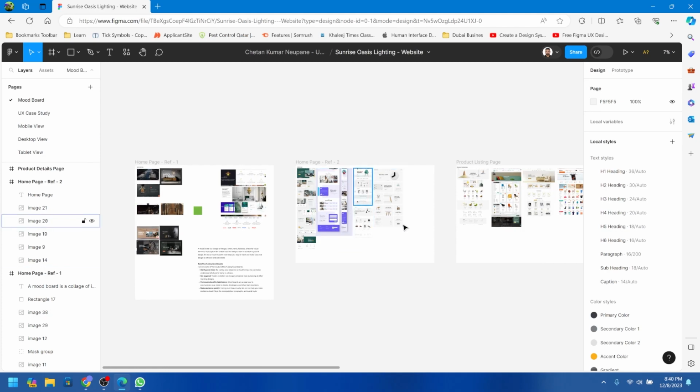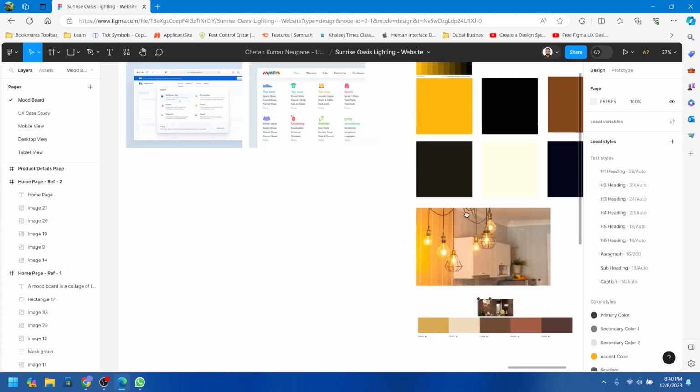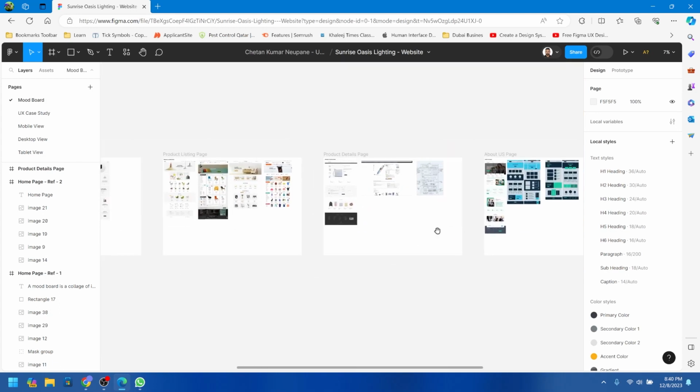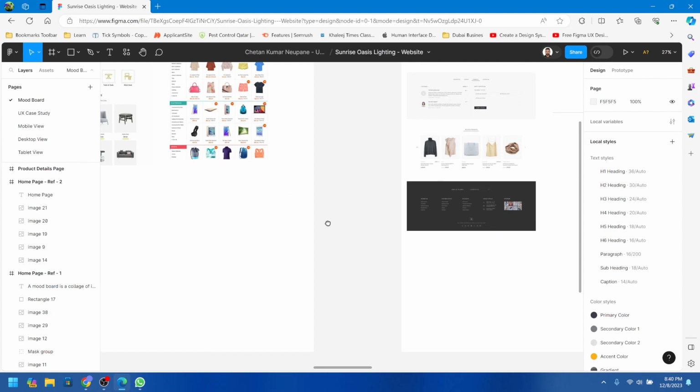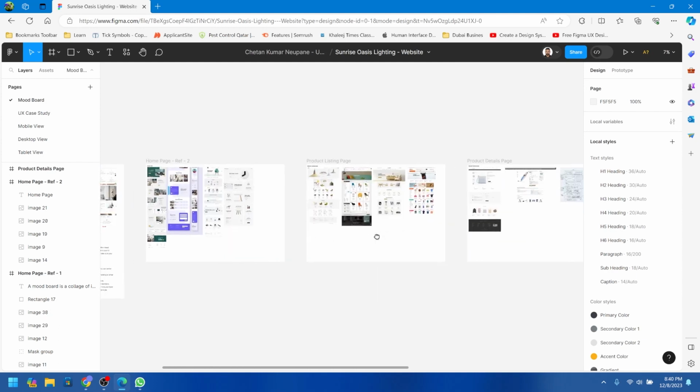For example, I selected this color. If I choose this color, maybe some other designer or developer didn't like it, and if they wanted to change, then obviously you can discuss. I think we will move to another color that may be aligned with the particular brand, right? So this is how you can work on a mood board. Well, that's all for this video. I hope you get the idea about the mood board.